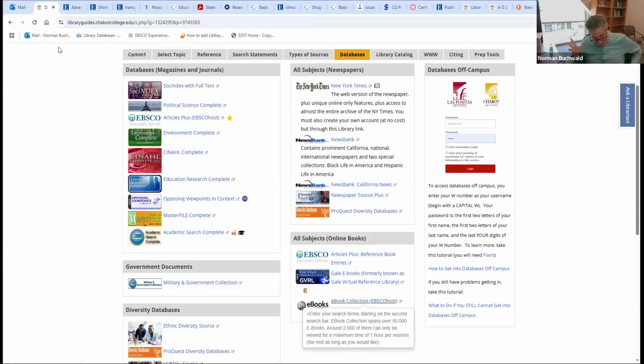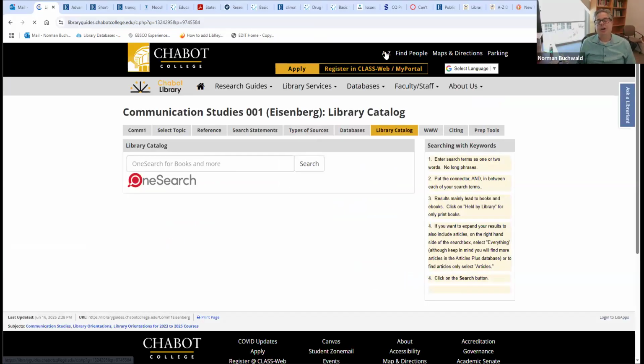There's a reason why I encourage you to email articles to yourself. Sometimes items disappear from databases. It's called aggregation. That means that the publisher currently allows that article, but at some point they can choose to pull it. That's the one drawback sometimes with library databases, and that's why I always recommend you email articles to yourself. So that's basically the experience there.